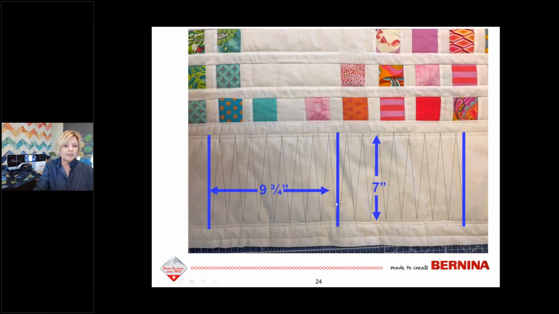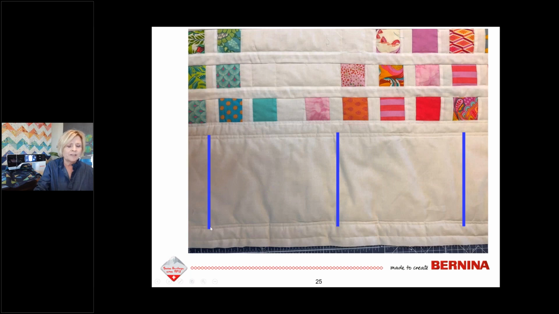My patterns are going to be 9 3/4 inches wide, which means I need 5 hoopings, and they're going to be 7 inches tall. And what I do to my fabric then is I will mark, actually I didn't draw a line all the way across, I just marked here and here because I knew that was my start and end marks. That's where I knew I was going to do my pinpoint placement. So I did a mark every 9 3/4 inches. And then I did another line that I drew with a fabric marker right down the center.